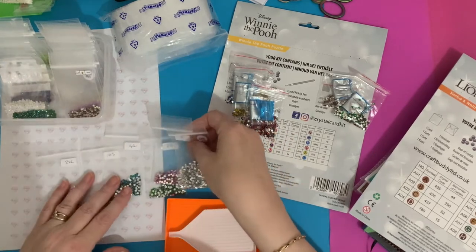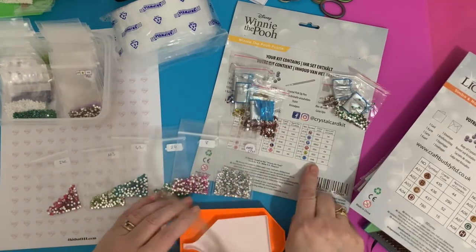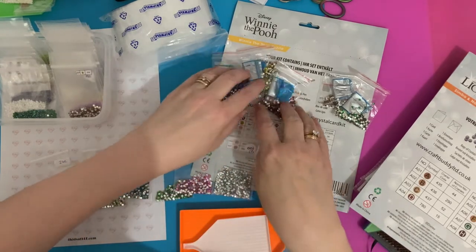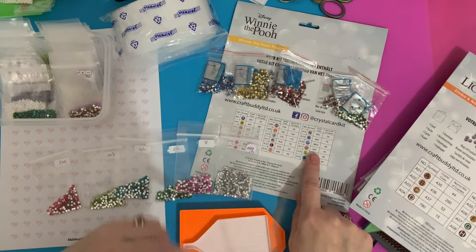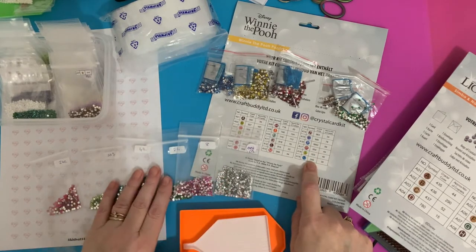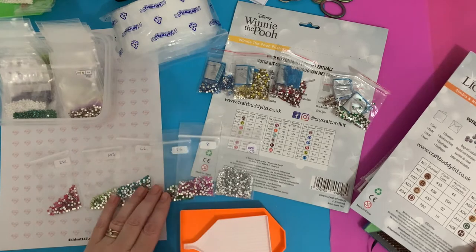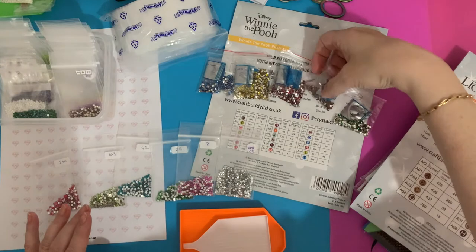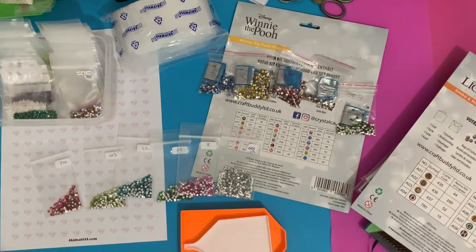Okay, so have I got any of these numbers on these? I've got 4. So the crystals on Winnie the Pooh are 4. Nope, I haven't got that one. 23, nope, and 46, nope. And then we've got 29, nope, and 78. Okay, so I want 5 bags and 5 numbers. So let me grab a pen.